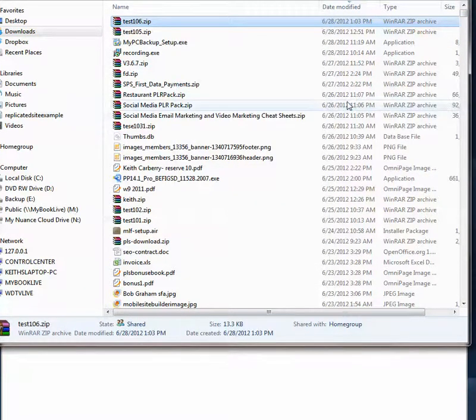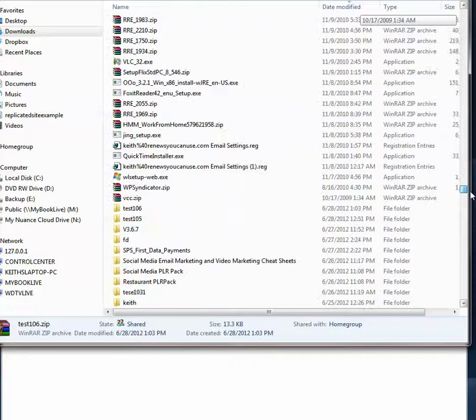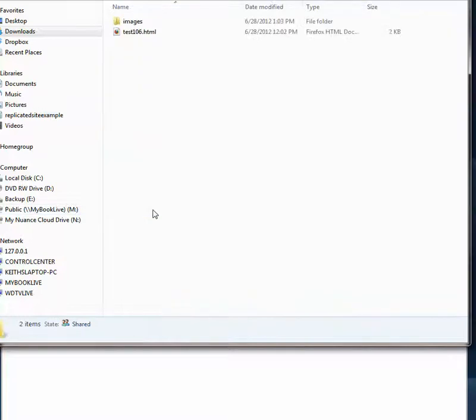And as you can see, I've got an absolutely huge folder here. Here's my test 106. Now here's the HTML and here's the images. Both these files need to be uploaded onto the page that you want this to be added to. Okay, so let me double click this so you can see what it looks like.